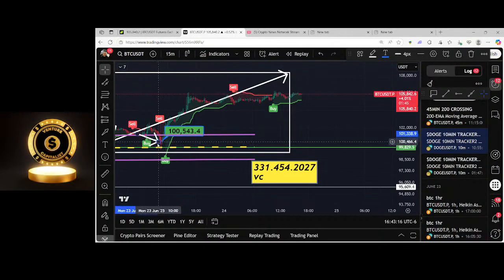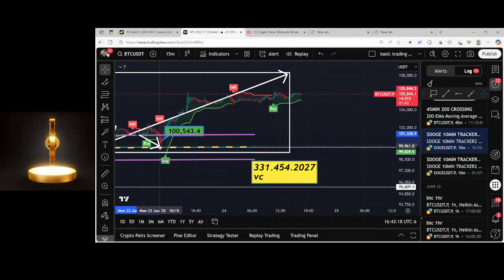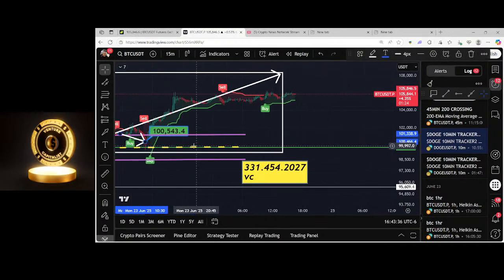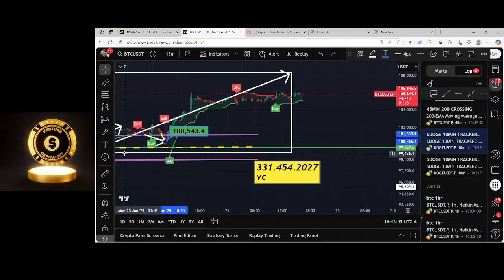If you're real greedy, you put it down here and say, you know what? If it gets it, that's even better. If it doesn't, I don't really care. I'll come back on the next trade. Or you go halfway and say, you know what? This is starting to build momentum, which probably in this case, because it did bounce off the support and it bounced a little bit, you would be thinking more of the middle ground of 100,500 right there. You'd be sitting there. So that would be the perfect entry for you right there.